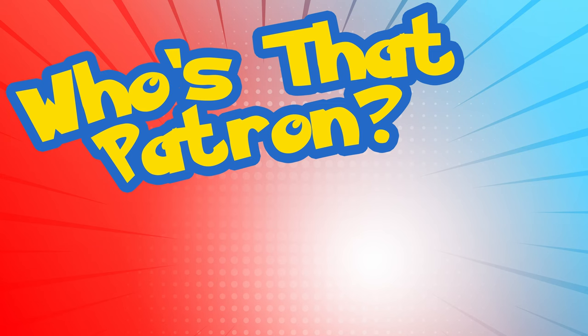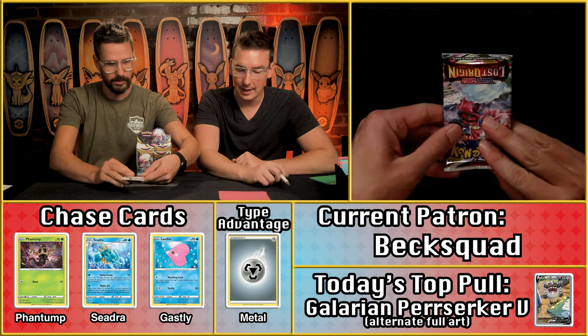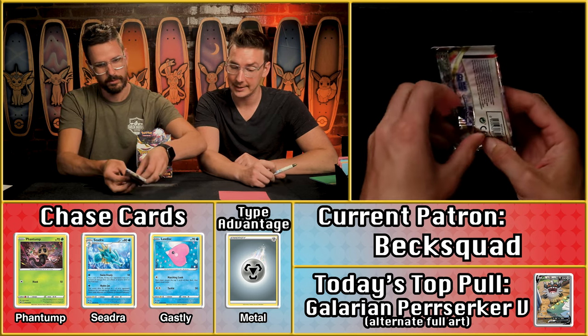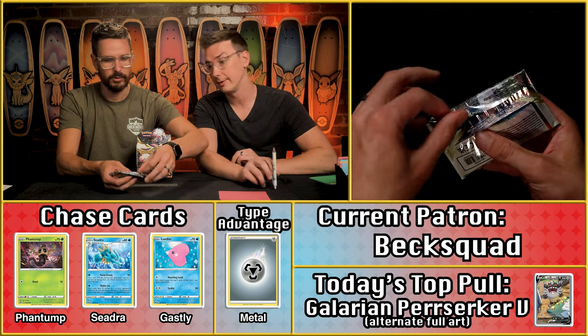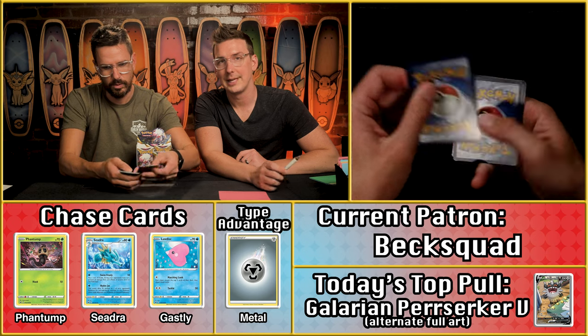All right, Ben, next up we got Beck Squad coming today with 11 points. It's not surprising that Beck Squad is a patron here because they have many hobbies. They like soccer, running, playing games, and of course, collecting Pokemon cards. And of course, we've come to the right place. We've come to the right place indeed.